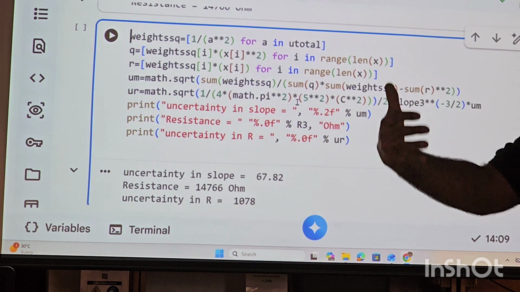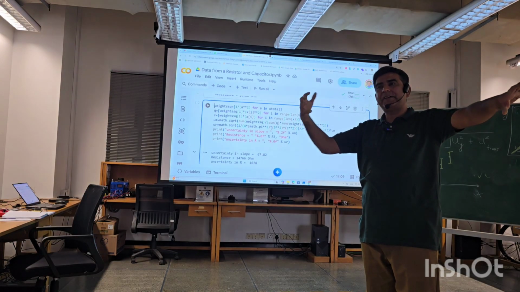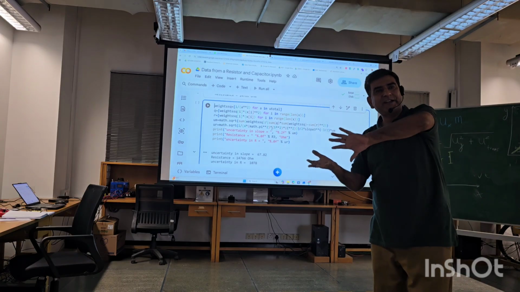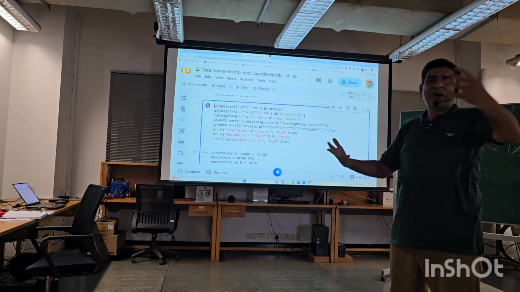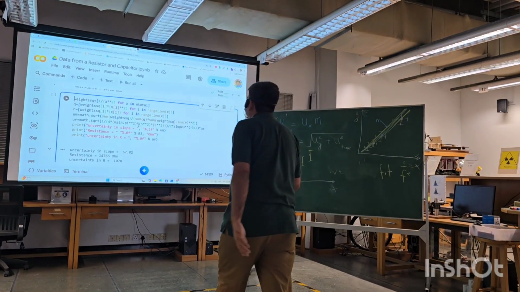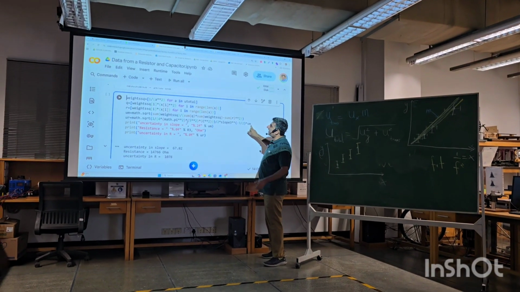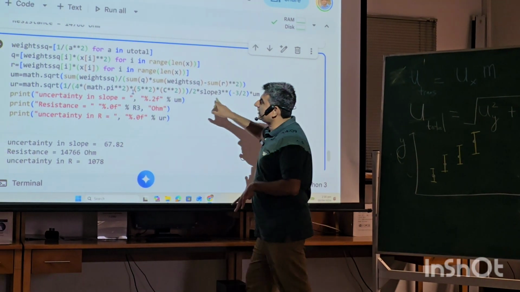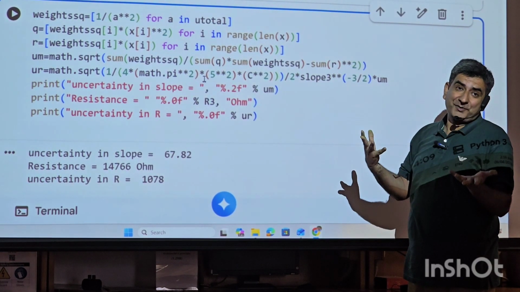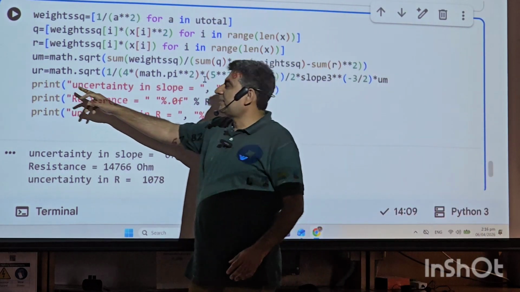Again I take the derivative of that formula, use the same kind of approach and find out if there is an uncertainty in the slope, how much uncertainty in the resistance it would cause. And this is how, if I have some uncertainty in the slope, I use that derivative formula and code it in. It looks slightly complicated but isn't really much complicated. You can find this out on your own. You get the uncertainty in the resistance.